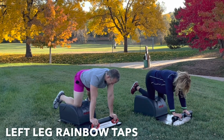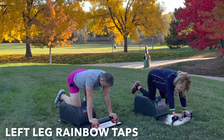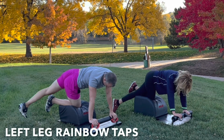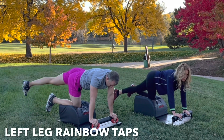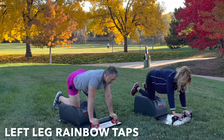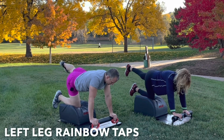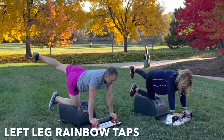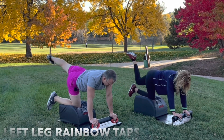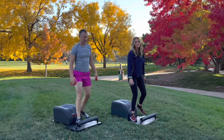Hips are square, shoulders are square. Head and neck are in a neutral alignment. Suck the navel into the spine to engage the core. And then let's check in with the power of gratitude. Identifying some of the many things we have to be grateful for, such as spring, winter, fall, summer, and the cycles that life goes through, the cycles we go through, the sun, the moon, the stars in the sky. The list of things to be grateful for is infinitely long, and I'm grateful to be here and now, growing, expanding, and evolving with you.